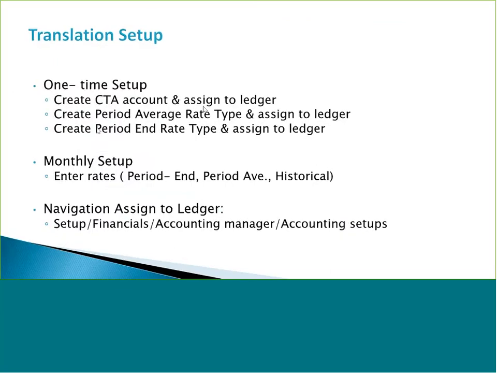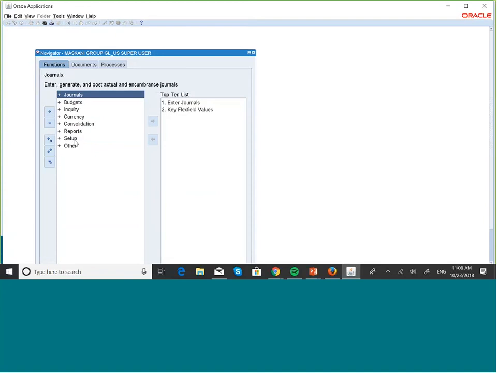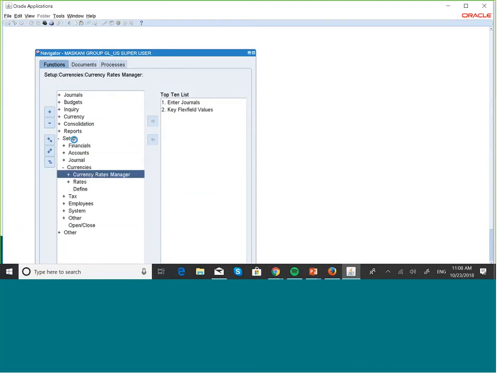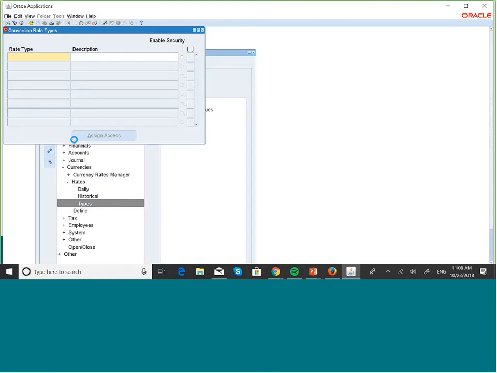What's the next thing we need to do? We need to create the period average rate type. Okay. So the navigation for that is set up, then currencies, then rates, then types. So we need to create a new rate type.